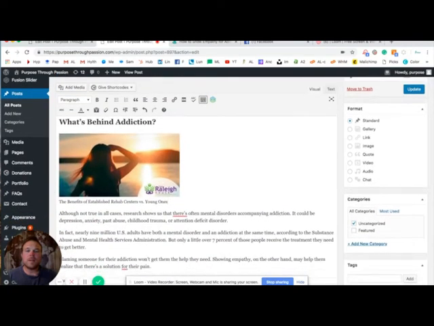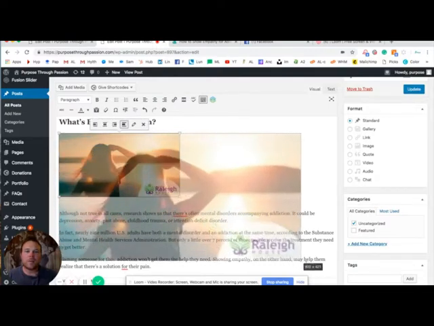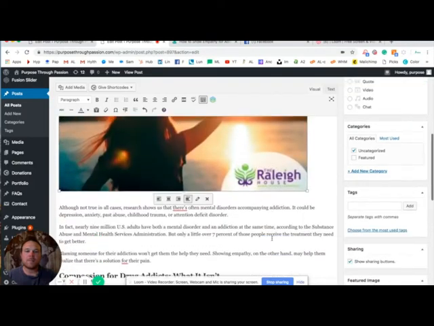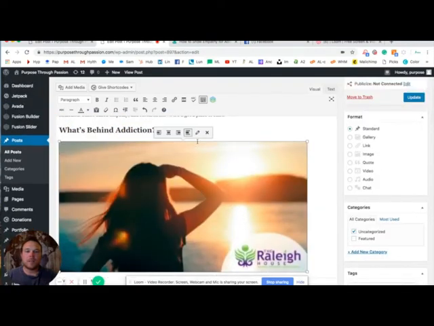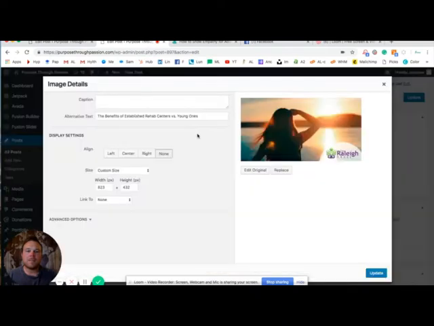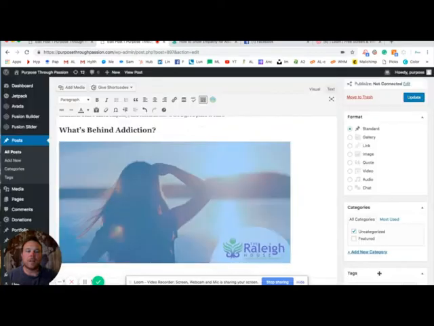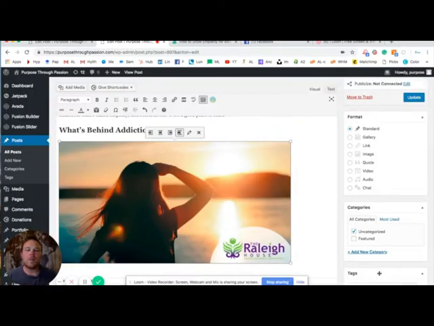Now you have the image here. A lot of times they come with a caption. You can just remove the caption, delete that, and you can also drag this on the corner to make it bigger if you want. You can also double click this and hit Edit, and you can change the size here to full size, which I usually recommend. And it'll update automatically on its own in the website and on the mobile version. So now you have the image there.